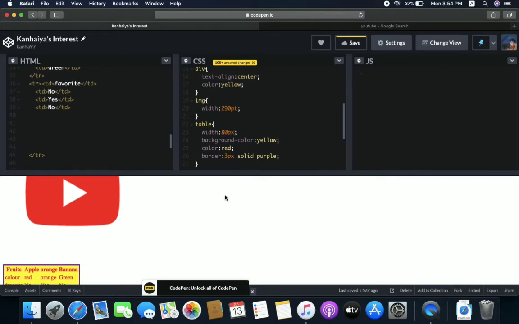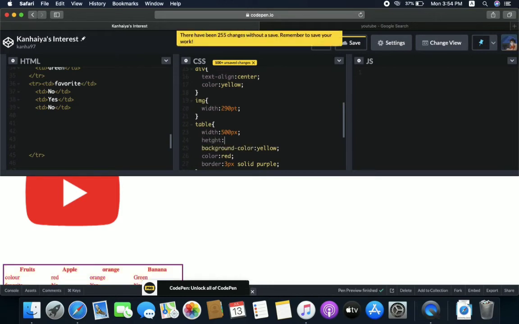So why don't we just increase that more? Yes, 500 px. Yeah, it's not showing, so we need to increase our height also. Let's try increasing height. We can increase it like 400 px semicolon.